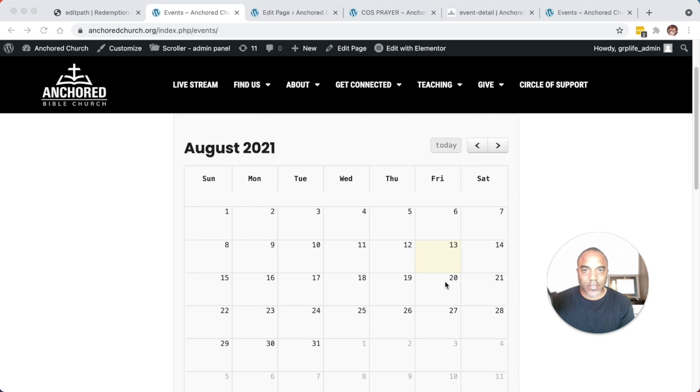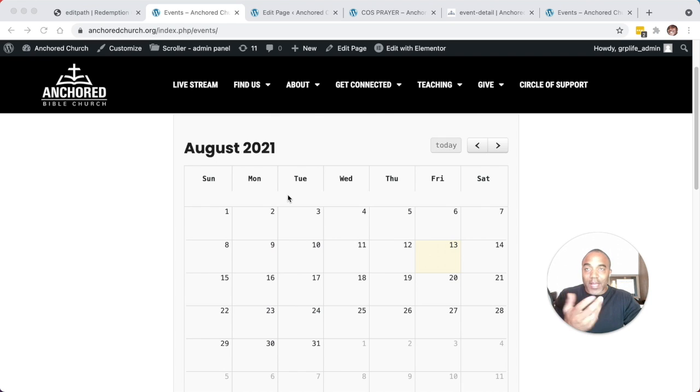And one of the key things that we provide is being able to display an event calendar on your pages. In as much as you can create a calendar of events in your GroupLife site, you can create groups and then start attaching events to those groups. Those same calendars that display group events can be shown on your WordPress site. So let's walk through how you would do that.